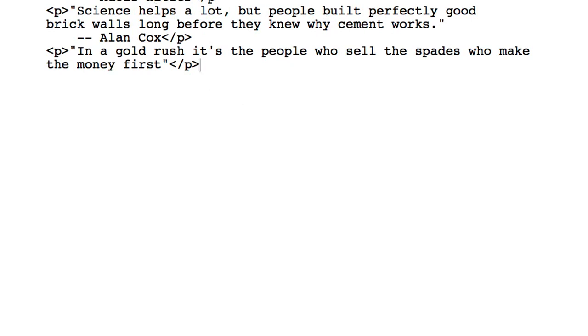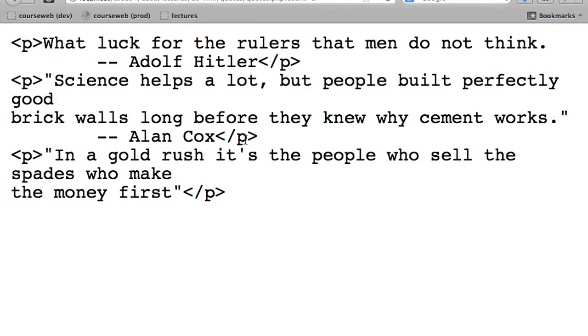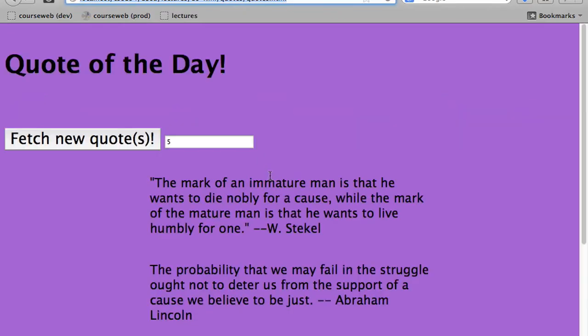Yeah, so this is a little HTML snippet. It's not a full HTML document. It doesn't have a doctype. It doesn't have an HTML tag and a head tag and a body tag and all that. This is just a tiny little snippet of HTML that's meant to be injected into another page. And that's what we're doing here. We're injecting this HTML into this page.